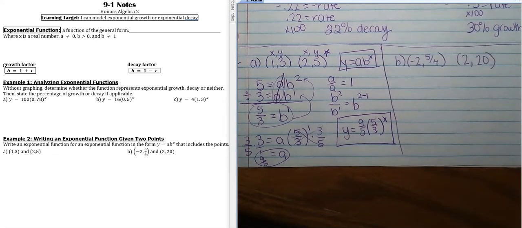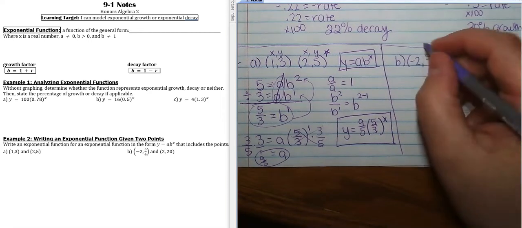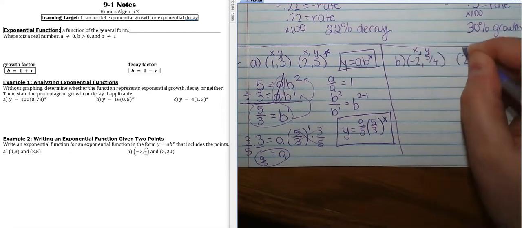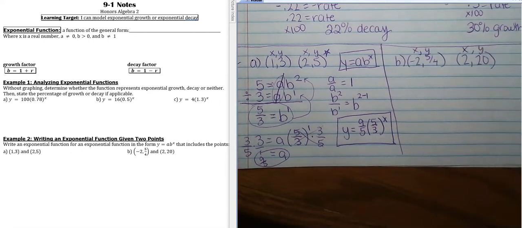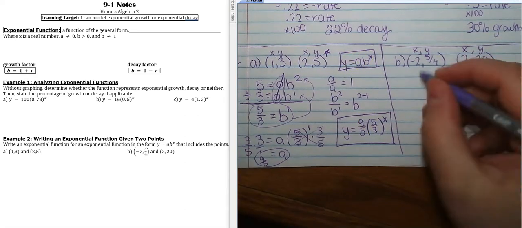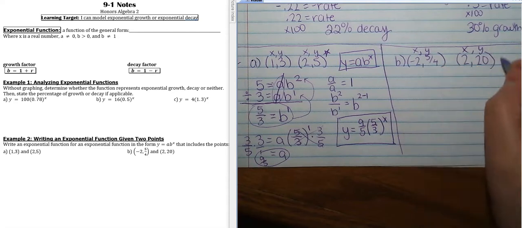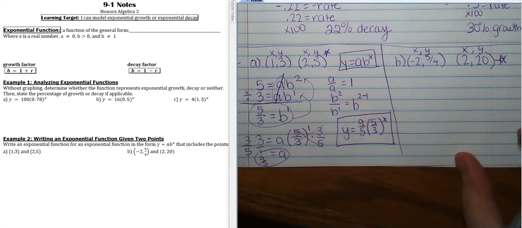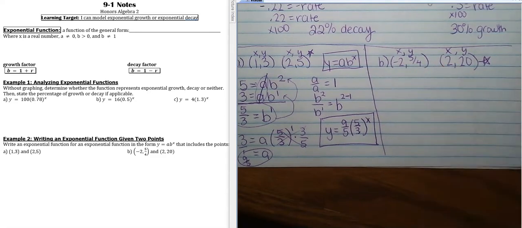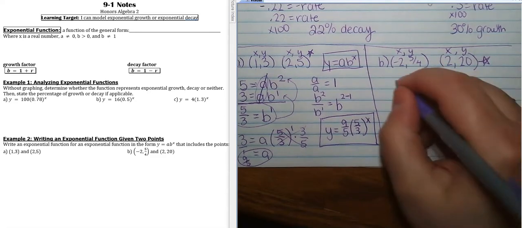And I'm just going to repeat that with an example with negative exponents. So again, you know 2 points. You don't know A and B. That's what you want to try to figure out. Start with the point that has the larger x value. So 2 is bigger than -2. I promise it'll make it easier to do.